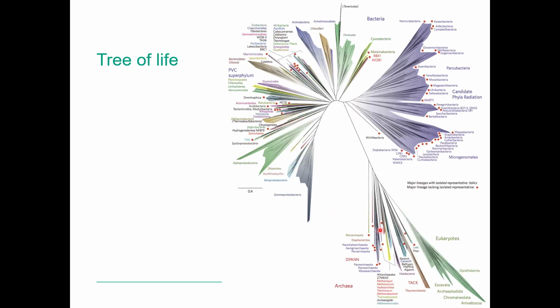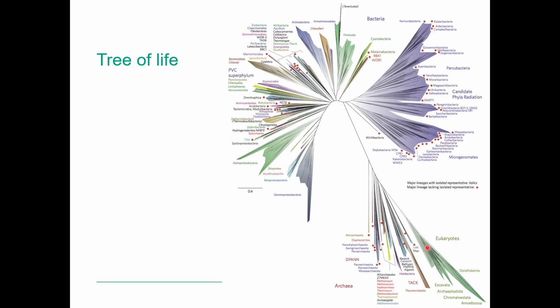And here you can see a tree of life. And the reason I show you this tree of life is so you can see there are many branches here, right? Because this tells us something about the diversity, right? How different are the different organisms. This green branch down here are all the eukaryotes. And in this branch, Opisthokonta, you find the humans, far down.